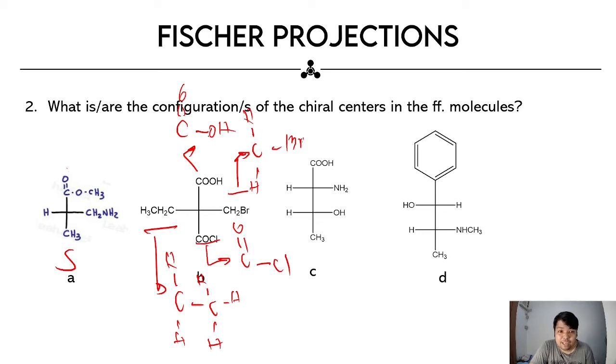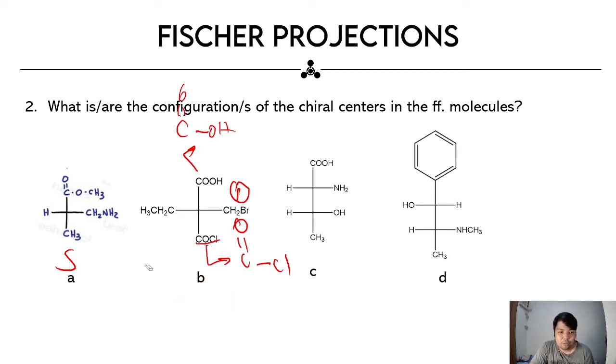Now, obviously, they already have a difference in bromine, and bromine is the heaviest among them. So therefore, this one will be given a higher priority. So this will be priority number 1. And if you notice, between the three, only this one has a bond to a hydrogen atom. And since hydrogen is the lightest, this will be our lowest priority. So therefore, this will be our number 4.